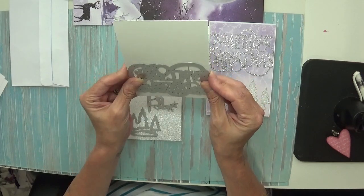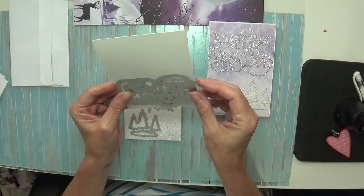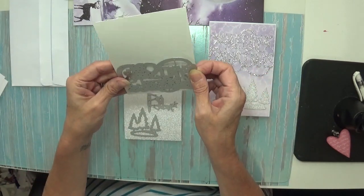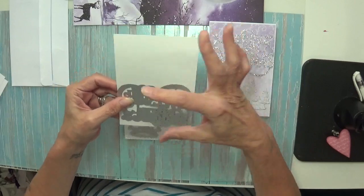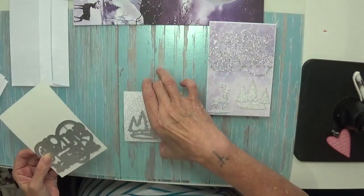All you've got to do is make sure that the lines are straight, because otherwise Merry Christmas will be on the wonk. You could even cut it out that way. It's entirely up to you, but I could get 2 out of that, hence the reason I've left the card as it is. You could probably get 2, but I've got to cut them out later.